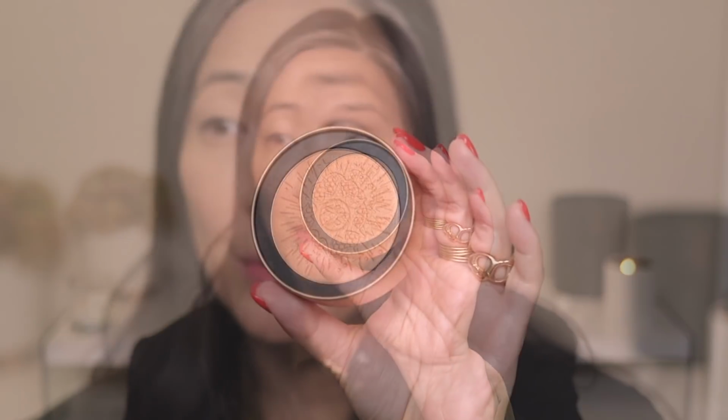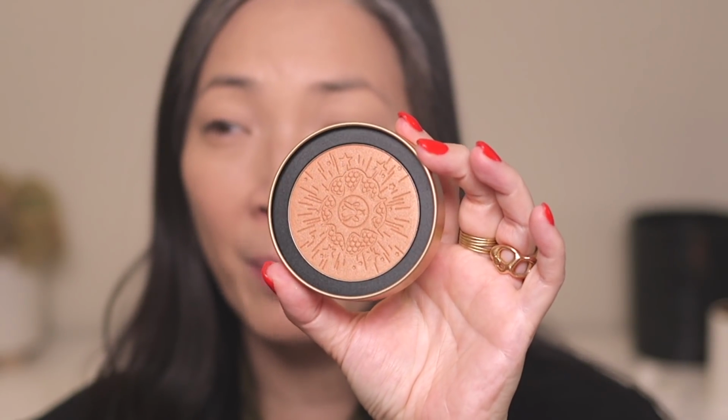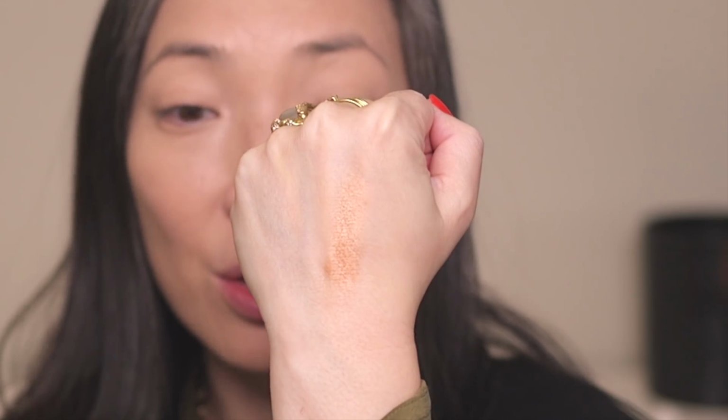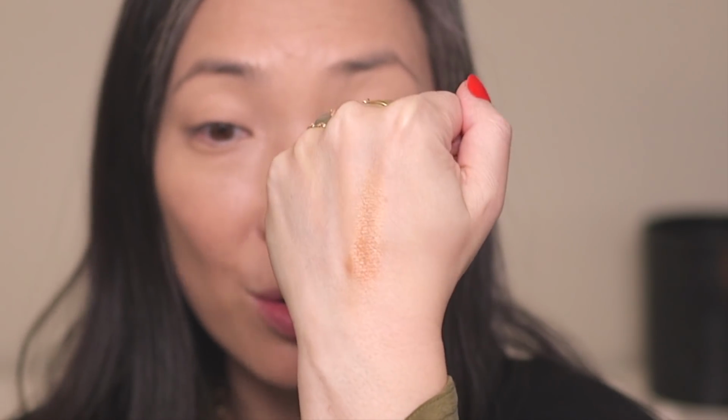We're at the point in my makeup application where it is time for bronzer. So I have foundation, concealer, and powder down. So let's go ahead and start with the Guerlain Terracotta Golden Bee Illuminating Powder. So here is a close-up of the powder. So here's the swatch, and you guys can see how illuminating it is. There is quite a bit of a gold reflect in there, and the base of it is definitely, at least for my skin tone, a bronzer. A pretty warm bronzer. It looks quite orangey. Maybe it has a little bit of a peach kind of hint to it, but it is definitely on the warmer side.